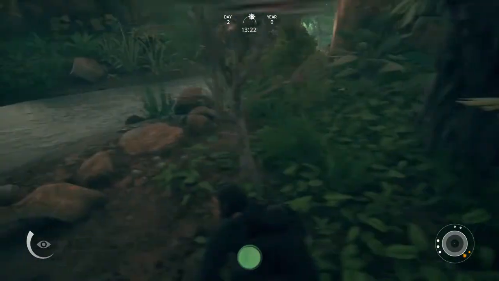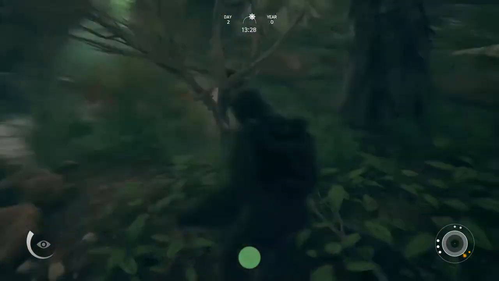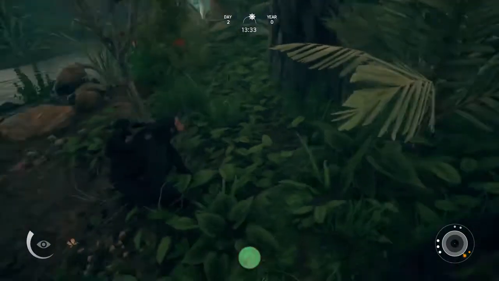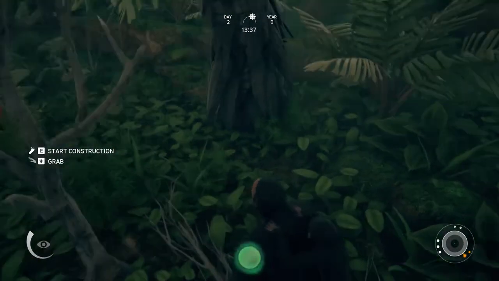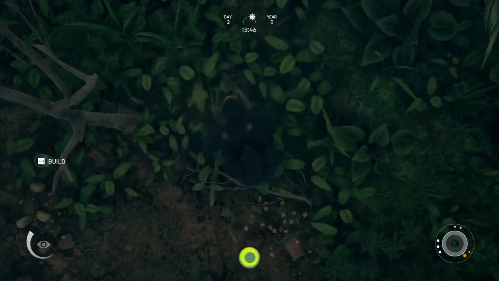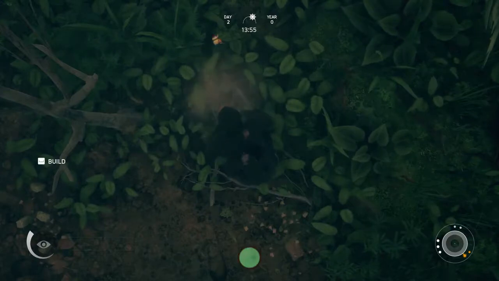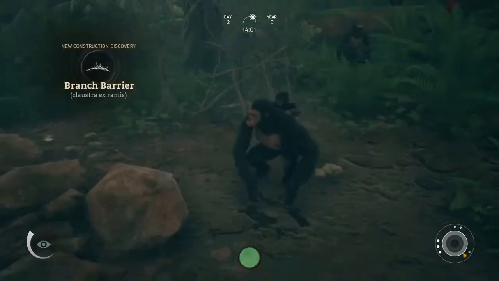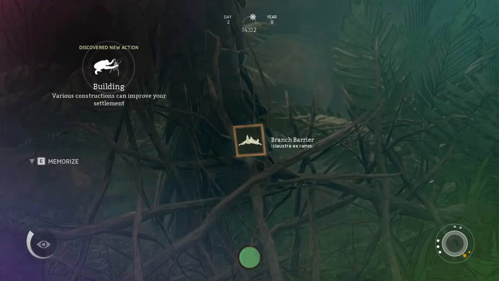Okay. Let's put this down over here. Grab another one. Put it down. Yeah. Stockpile. Grab another one. Stockpile. Grab another one. Stockpile. Oh, we can construct this. Construction. Build again. Build again. 5 times. 6 times. 7 times. 8 times. 9 times. Wait, what? Jeez, that took long to build. What is that now? Branch barrier. Cool.